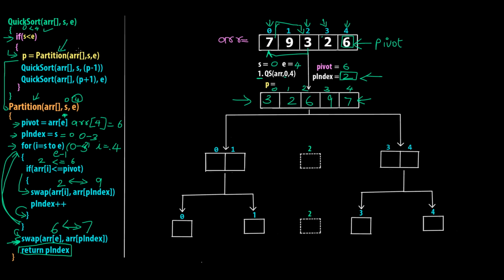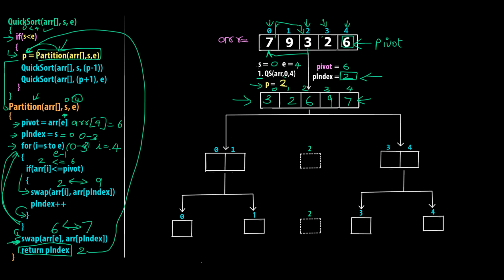And the partition function is on the right hand side, which means that it is going to return an integer value and it will be stored in this partition p variable. So the p variable is waiting for an integer value, which is going to be the index position where the partition is going to happen, and that is this p index. So p index is 2 and it will be returned from this partition function and stored in this p variable. Okay, so this is one entire iteration of the partition function and this will result in a p value of 2. So this p over here in yellow, I have marked, this value will become 2.